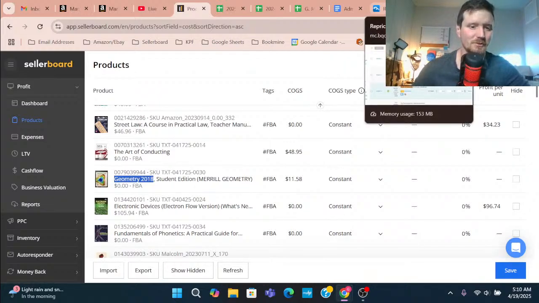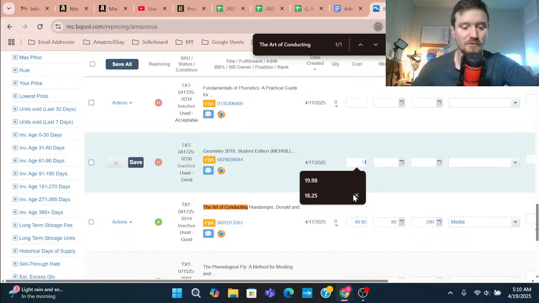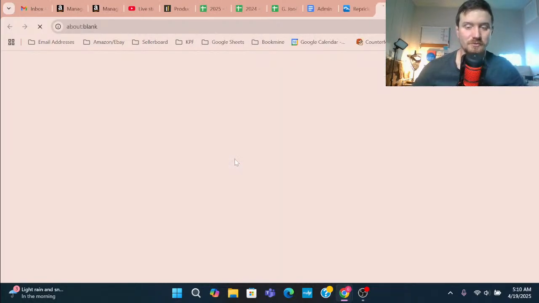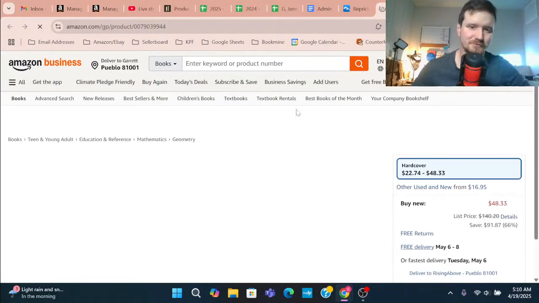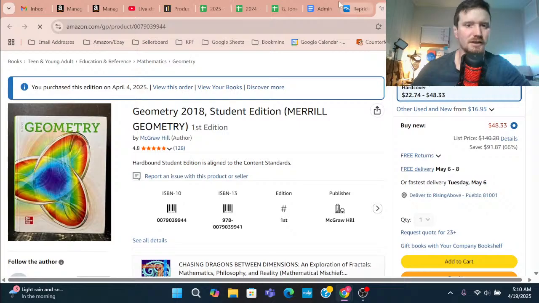Don't go so deep on one book unless you're completely confident that that one book is going to perform amazing. Like this book, I'm confident it's going to perform fairly good because it's a high school book, as you'll see in a second.